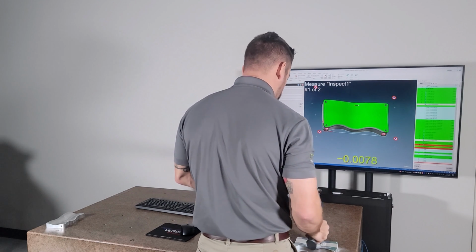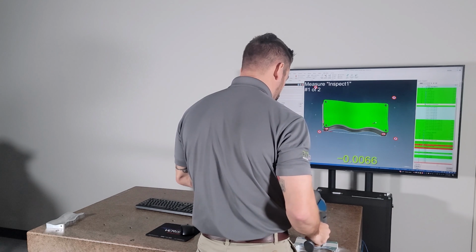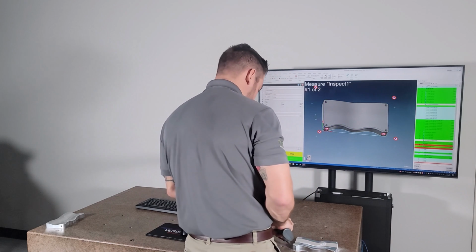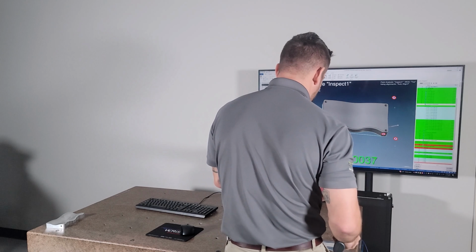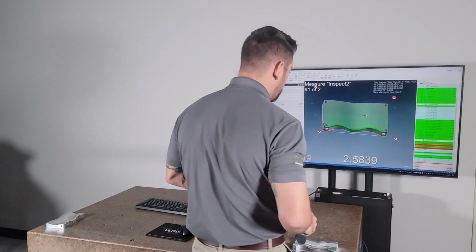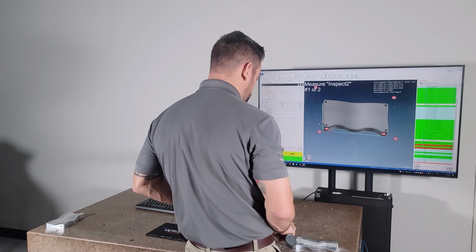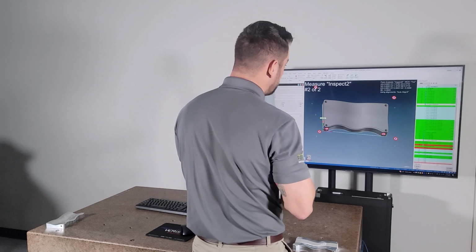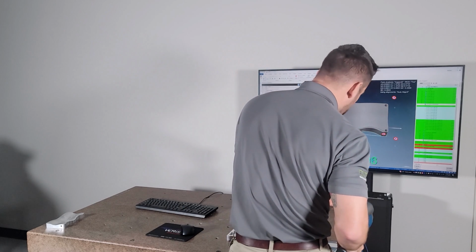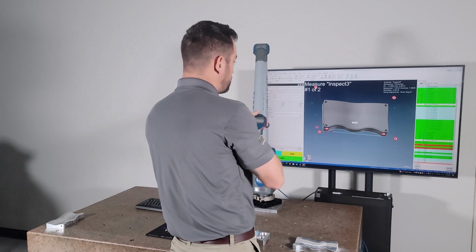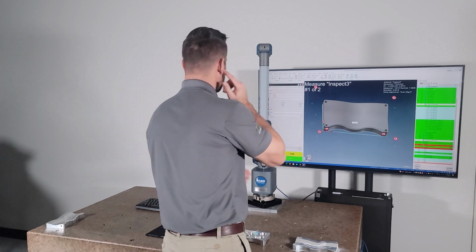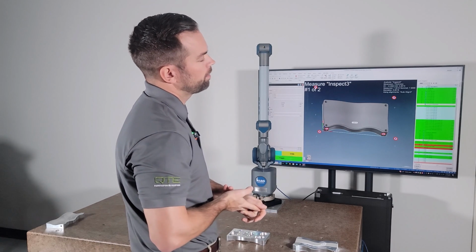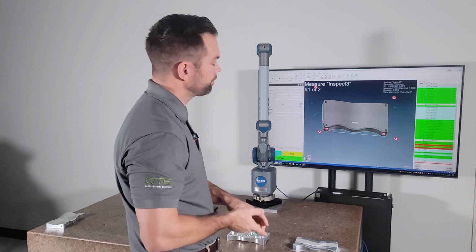We can see we're a little bit low, but it's giving us a live readout right away. What we can also do is I have my points set to 2. If I go here to here, 2. Here, it automatically gives me a 2-point dimension here to here. It gives me a distance. This is a feature inside of AirSurf. If you take 2 points, it does distance, depth, flush, and gap.